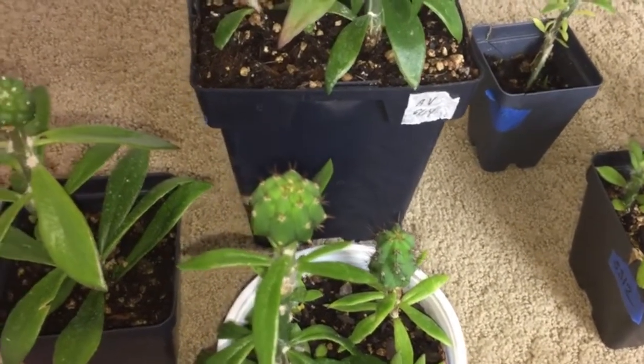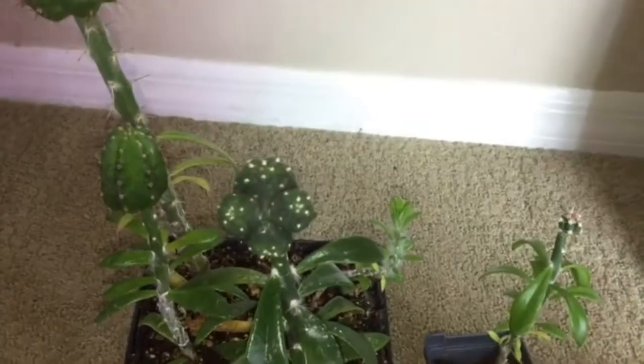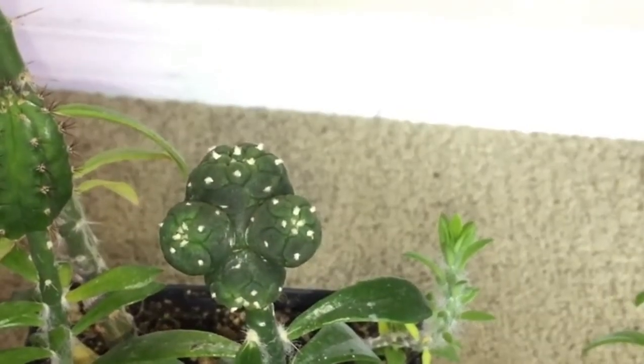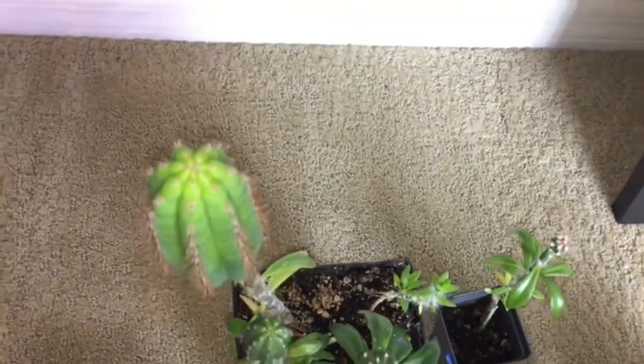Here are some trichocereus varieties, and here's actually a Lophophora I did from seed about three months ago — a Graublau variety cultivar. Here are some of my earlier grafts: this is a Lophophora Alberto Vásquez, about three months old, and it's already got four pups. There's one on the other side that I've de-grafted, hoping to get rooted. Here's one of my Trichocereus peruvianus — a Cerablue crossed with Poots Peru. It's come along really nicely, about six months old, and really starts to look like a cactus. At this point I could de-graft it and grow it on its own.